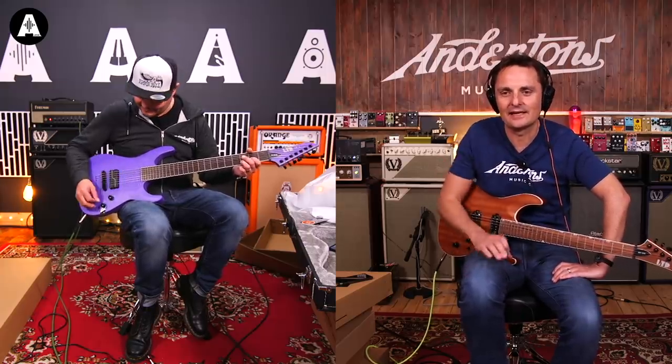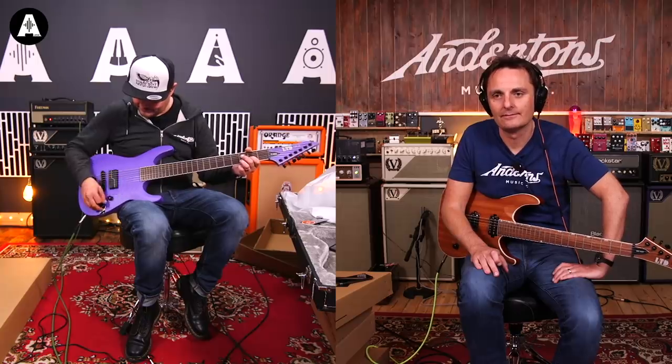Switch. That'll be the voice switch rather than a coil tap, this is what it? We're about to find out. I don't think you can coil. It's just fat when it's out.